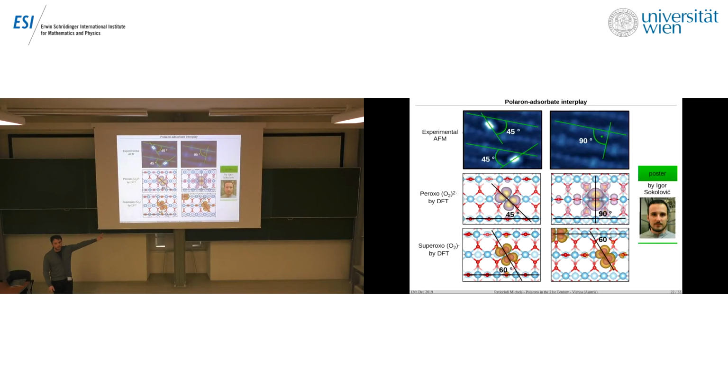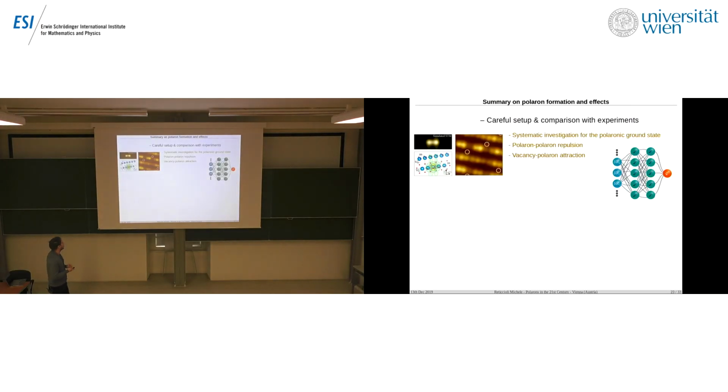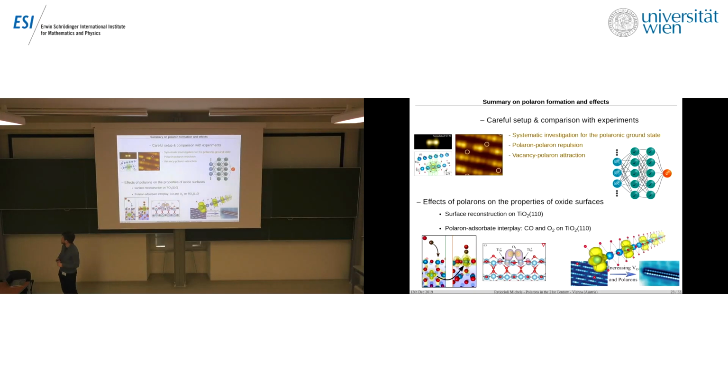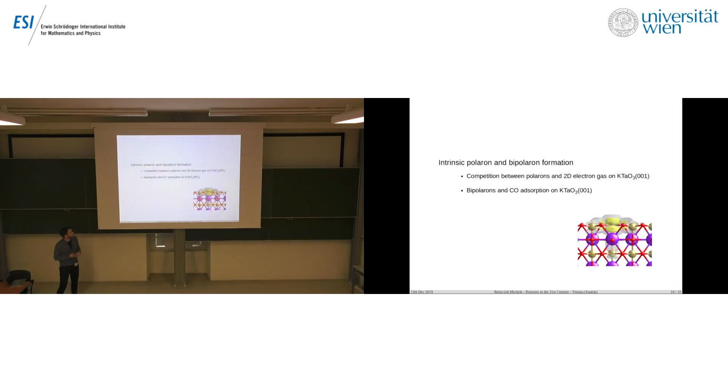This was shown in a poster by Igor Sokolovich, who was also able to identify that these molecules are actually peroxo, based on density functional theory energies and also on a comparison of the geometry with the experiment. If you consider this species peroxo, the geometry is in agreement, otherwise not. So, okay, this was it for this part. Since my time is almost over, I'd like to skip the summary and move to talk about the new results, which are more exciting for me.